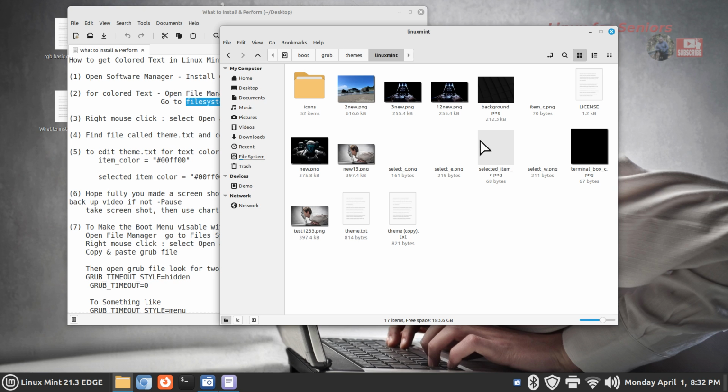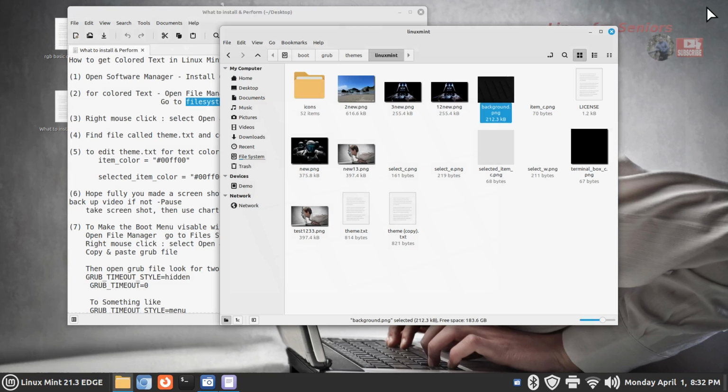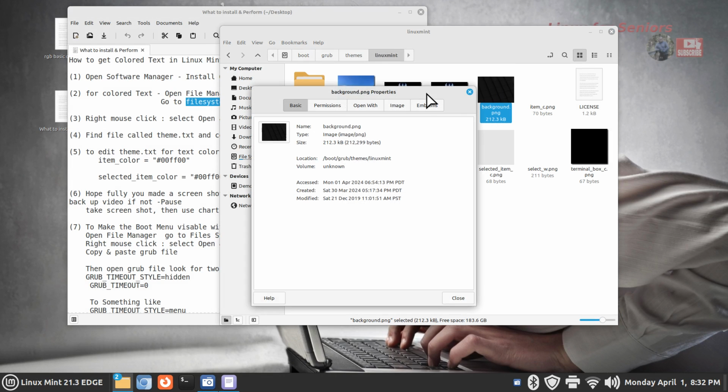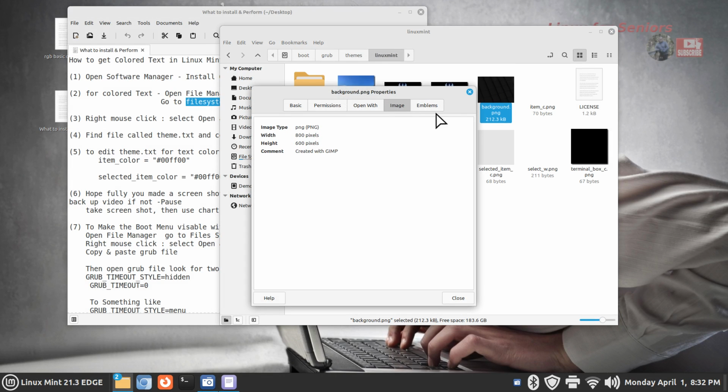Open that up, no mystery there, Linux Mint. I'm going to show you the stuff that's not installed by default, obviously most of these images here. I'm going to highlight all of the ones that are not installed because I threw those in there, and they're all PNGs if you noticed. However, this image you will have. This is your default image. It looks like black roof tiles, and it is an image that is 800 by 600.